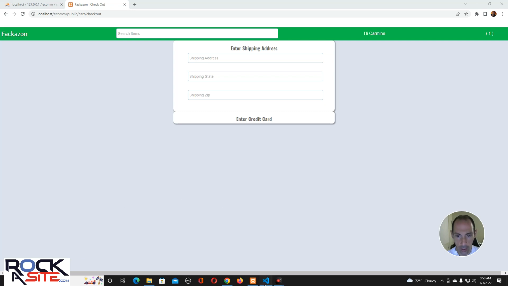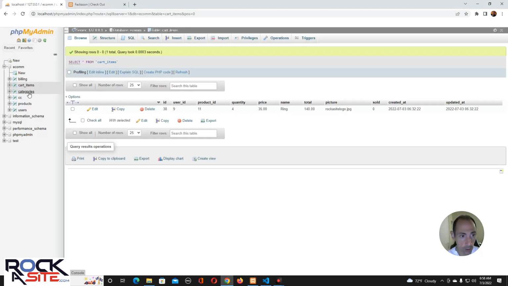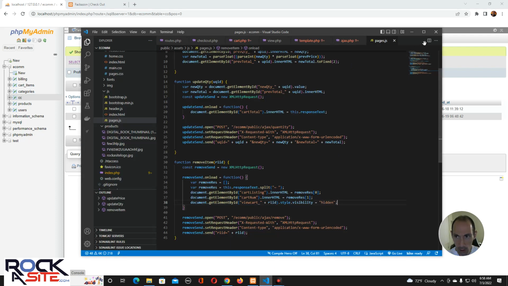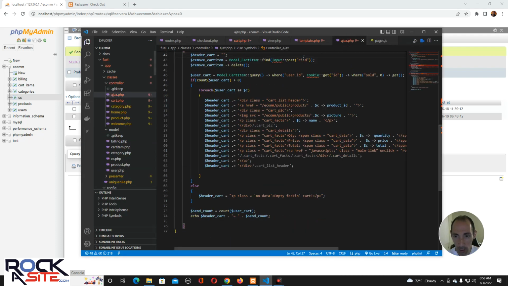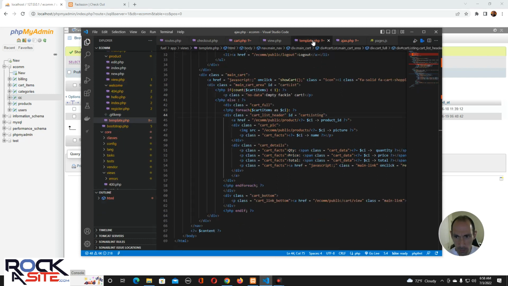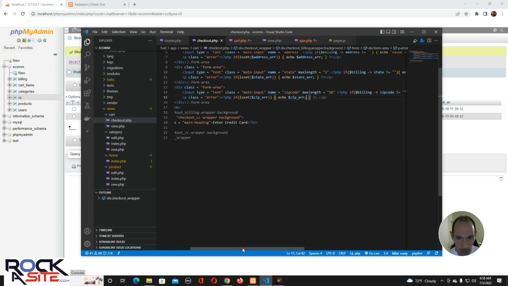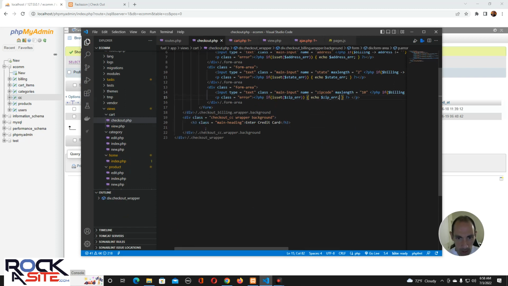Let's finish what we're doing here. We have credit card now. So credit card's a little bit more interesting because we have to do number, CVV, name, expiration date. So I was looking at this again. It's still not working. I don't know. I must have named something wrong. Anyway, let's go over here and we'll finish this and then we'll style it.